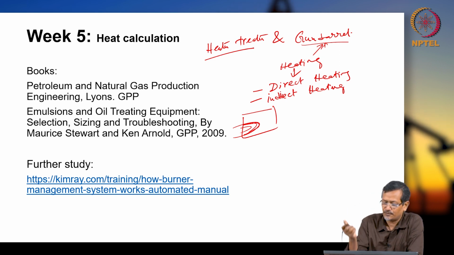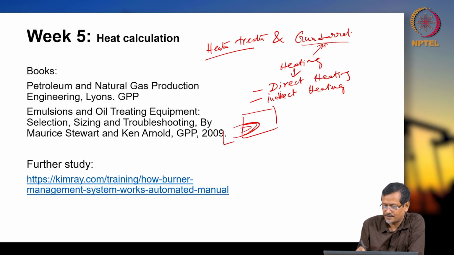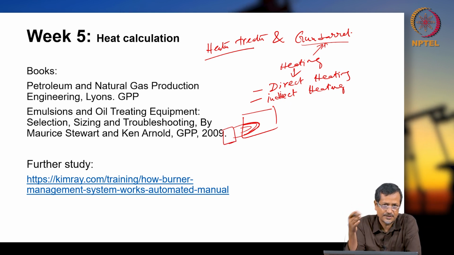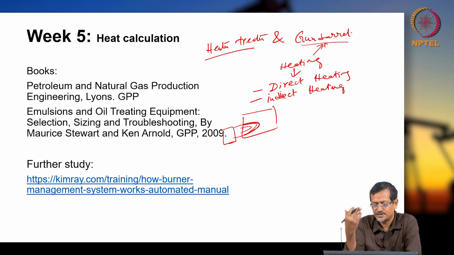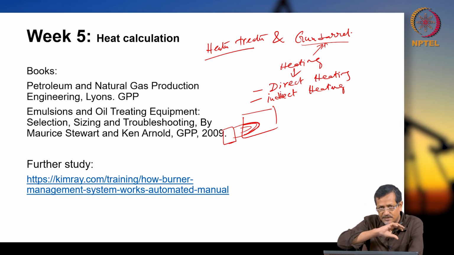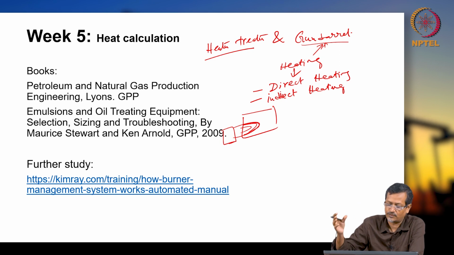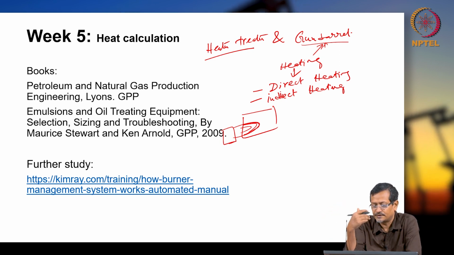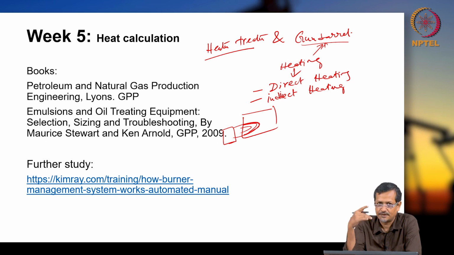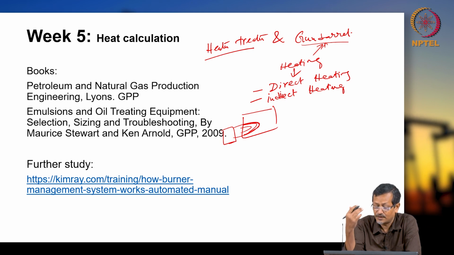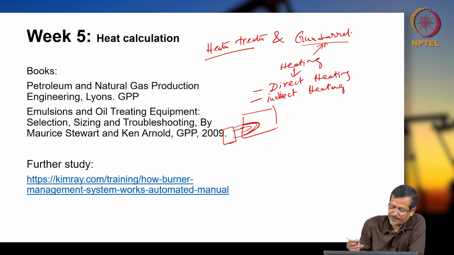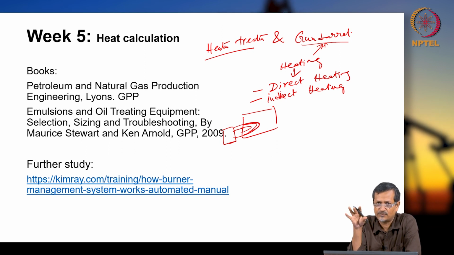But indirect heating, what you are doing, you have one separate fire source, and where you are heating water and increasing temperature and maybe hot water or steam you are producing, that steam will be circulated inside your separator system, gun barrel or heater treater. So that means high temperature, whatever you are getting in heating oil, heating water, so that will be limited. Okay, so because limited temperature is there, so safety aspect will be very good.